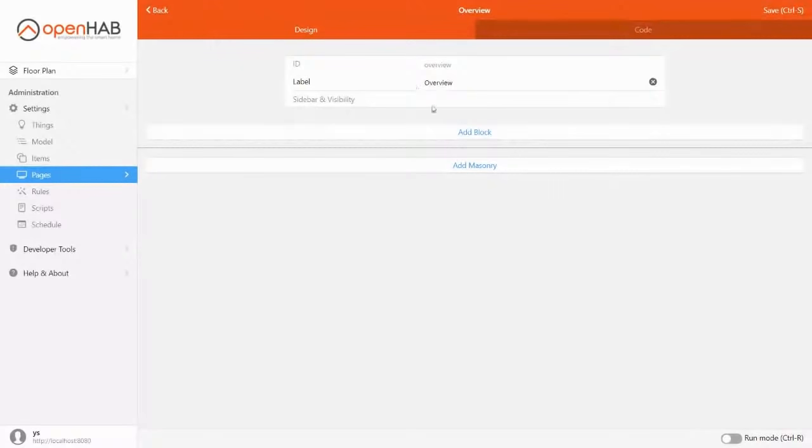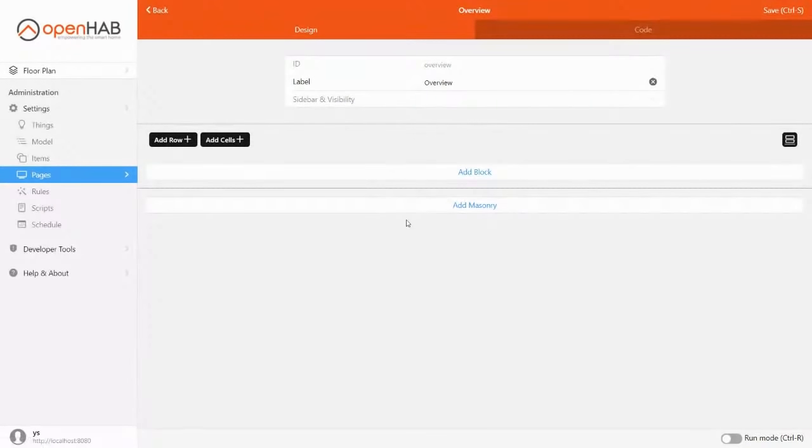You can add blocks, as many as you want. And with blocks, you have a lot of control, and you can also end the page with a masonry layout, which will try to put widgets where it can. It's a bit simpler, but maybe not always as you want. So let's just add blocks for now.